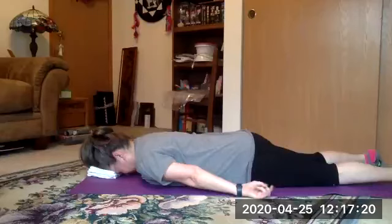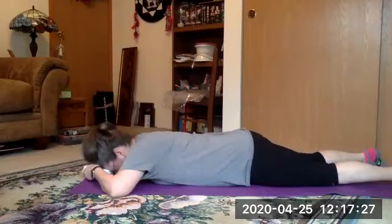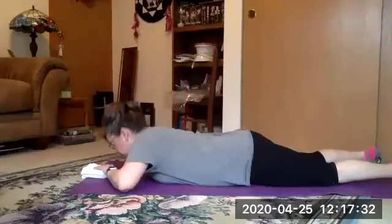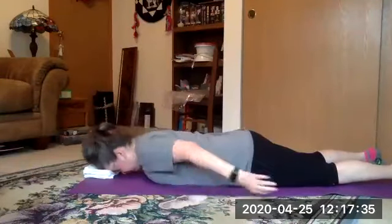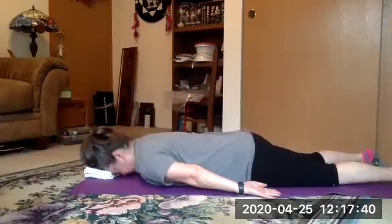Creating strong back extensors, which is what this movement does, can help you avoid falls and avoid compression fractures, even though you have thinning bones. So this is a great movement to include in every practice. Some variation of a back extension. This is probably one of the best back extensions. There are others, but this is a good one, a great one. My favorite one.